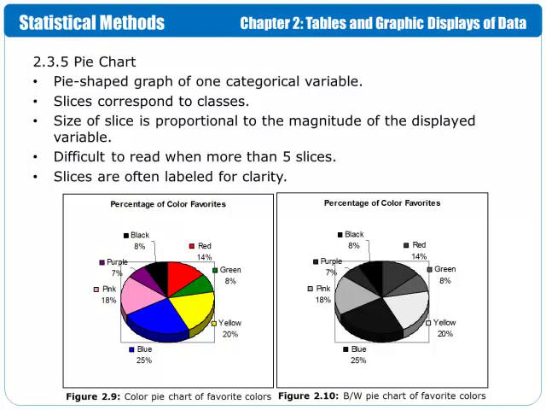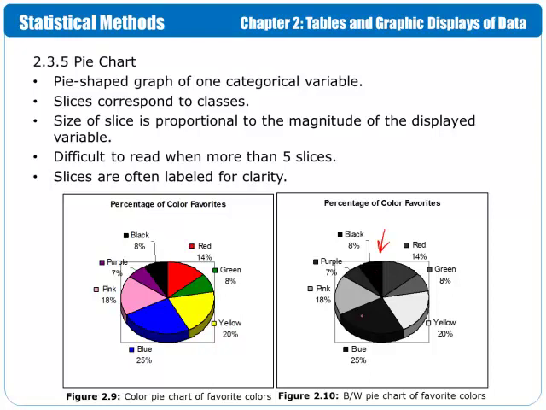If you look at the two graphs below, the colored graph is fairly straightforward to read and interpret. But think about those individuals who are colorblind, or think of what happens when an individual wants to make a black and white photocopy of that color pie chart. Now all of a sudden, if we look at this black and white pie chart, you can see we have different shades of gray, and it's difficult to see what the difference is between those different shades.